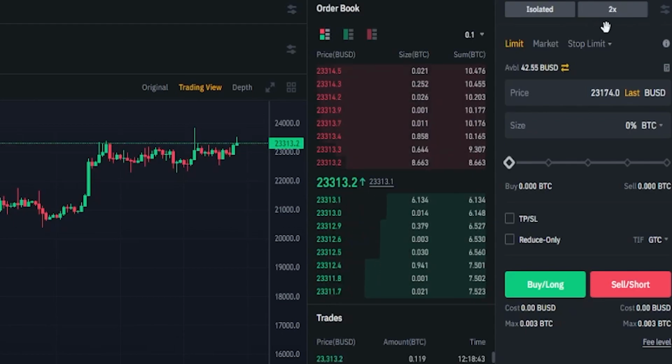This means if I put 100 BUSD into a position, that position value would be 200 BUSD. If I switch that to 5x, my 100 BUSD would have a value of 500 BUSD. So the benefit to that is obvious. It can maximize my gains, and it can also free up the remainder of my capital to go into other positions. On the downside, it can also maximize my losses or get me completely liquidated. So certainly worth considering when choosing the amount of leverage you wish to use.